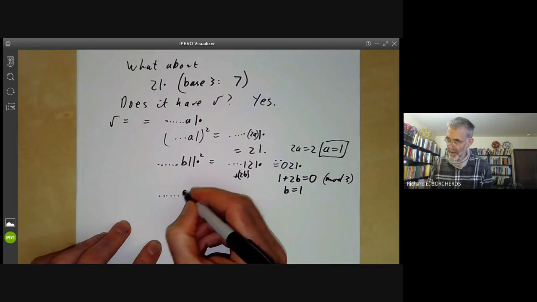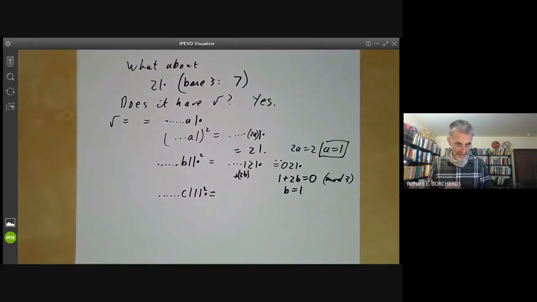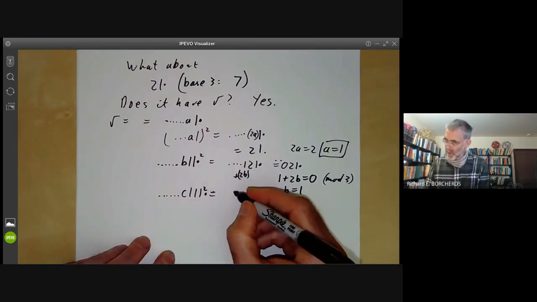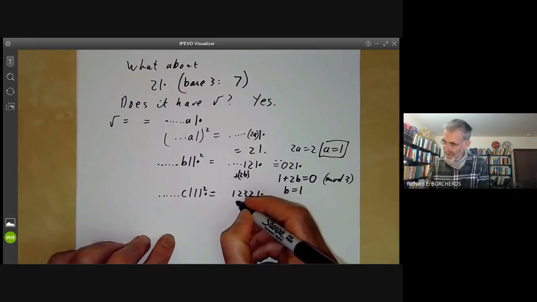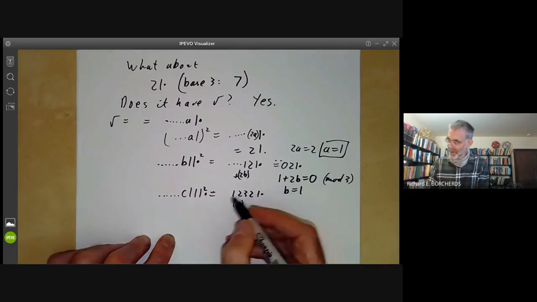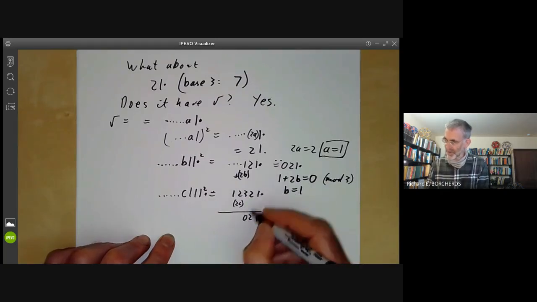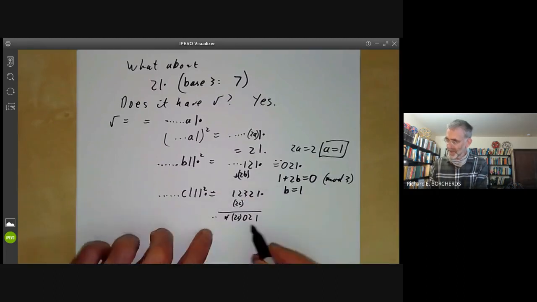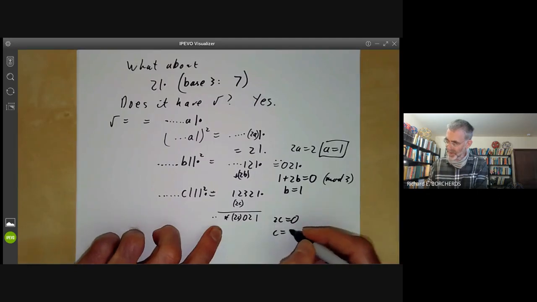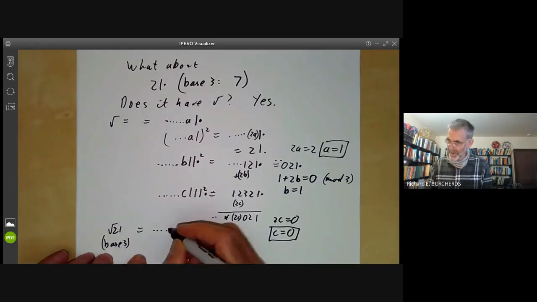It looks like something, something, something, c, 1, 1, 1. And now we want to work out the next digit. Are we just going to get ones all the way? Well, let's see. 111 squared is going to be 12321, and then we want c times 1 twice, so here we get a digit 2c. We want to add these up. We can't have a 3 there because that's not a digit, so we should have carried that. So adding these up, we get 1, 2, 0, then we carry 1 and get 3, which carries, and then we get a 2c here. So we find 2c must be 0, so c equals 0. So the square root of 21, writing this in base 3, is something, something, something, 0, 1, 1, 1.